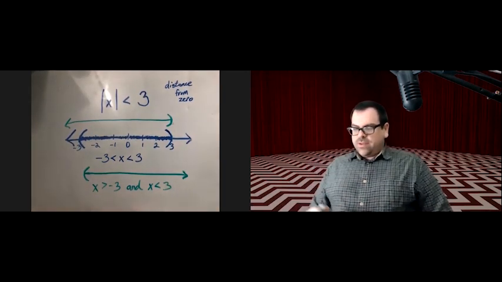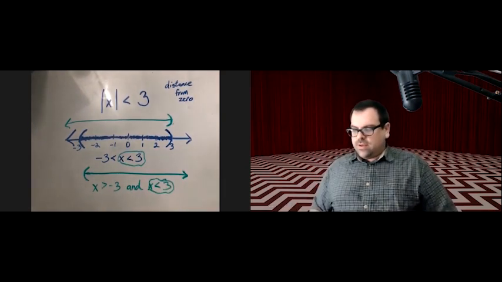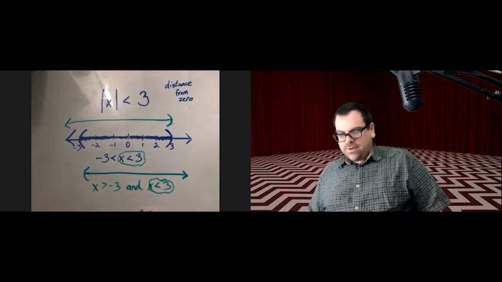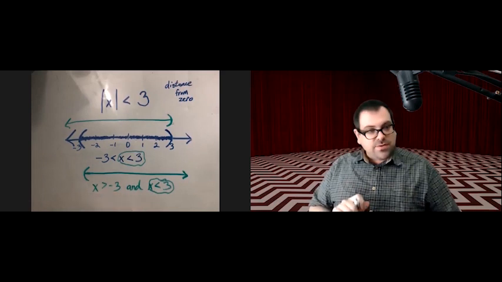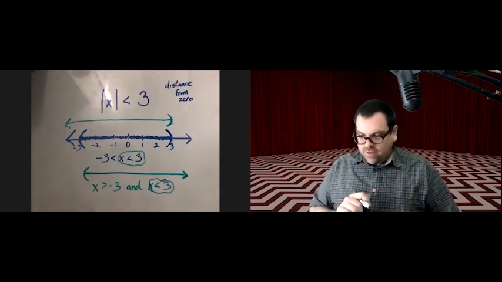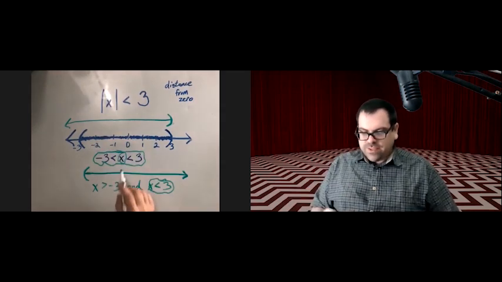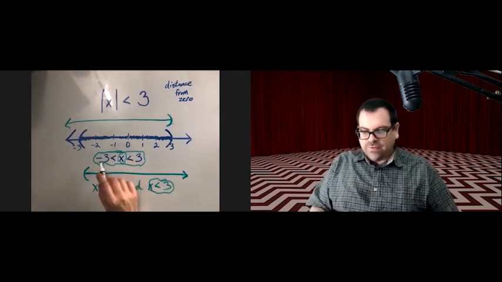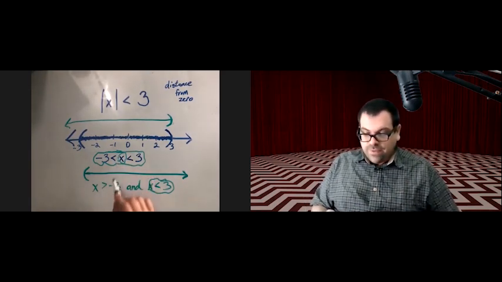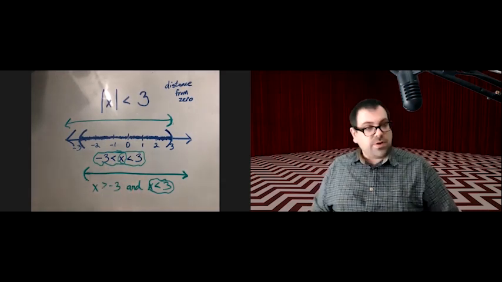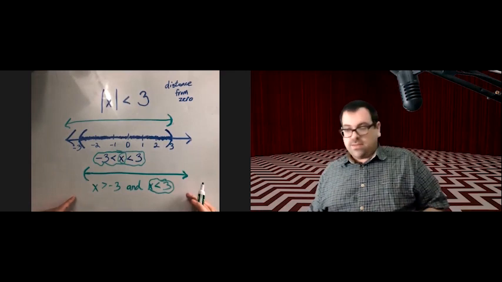And notice there is the x less than 3. And if we wrote this with x on the other side, swap it all, there's x greater than -3. The big end stays with the x. The point stays with the -3. So that's all a between is. It's an and statement.